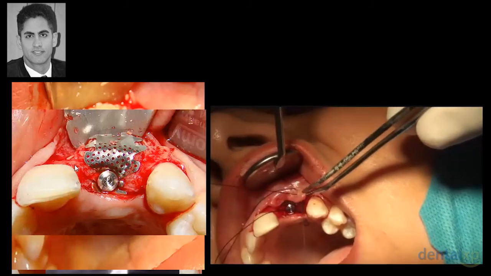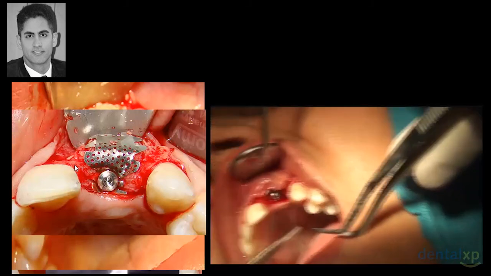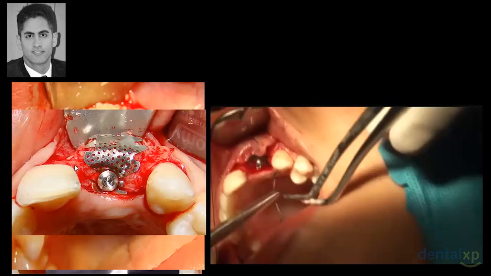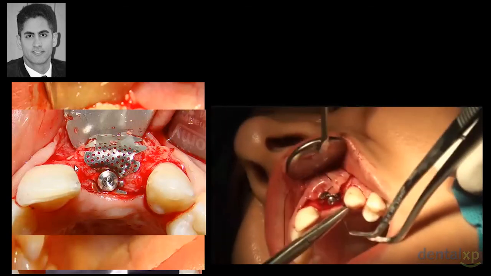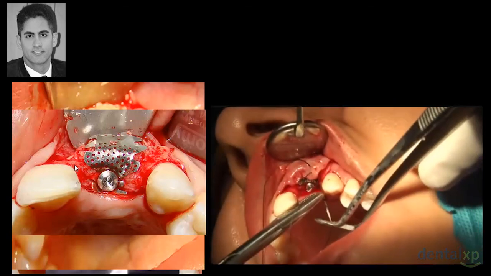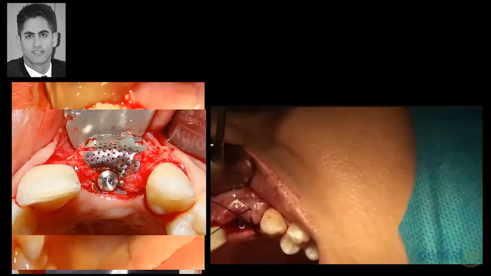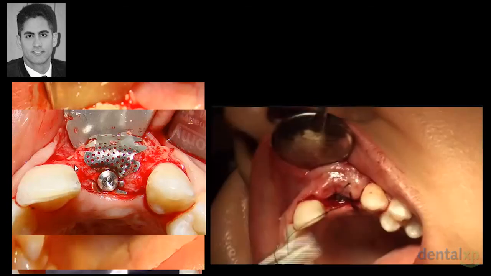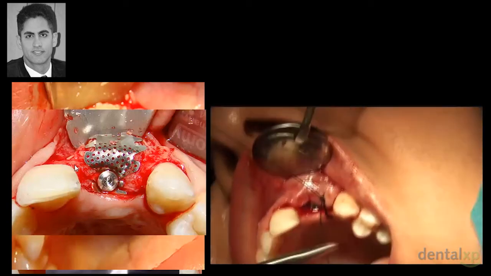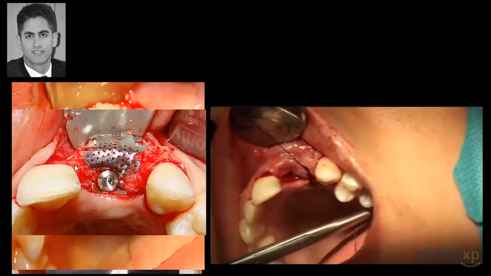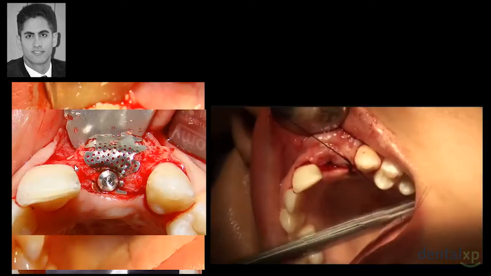And then this is the simple vertical mattress. Then I'm going to pass my needle through the loop in the palate, and this will be a modified mattress or vertical mattress lock suture. The point is, not only I'm going to achieve good adaptation of my flap, but also with only one suture, I'm going to achieve the primary closure also.